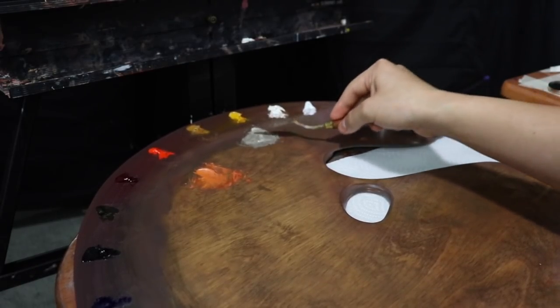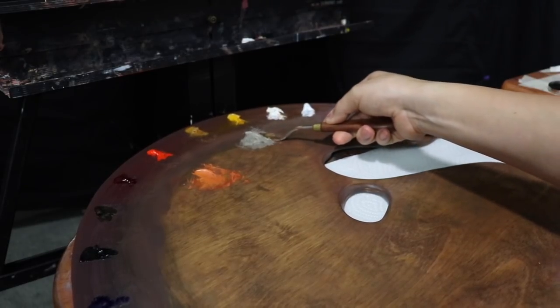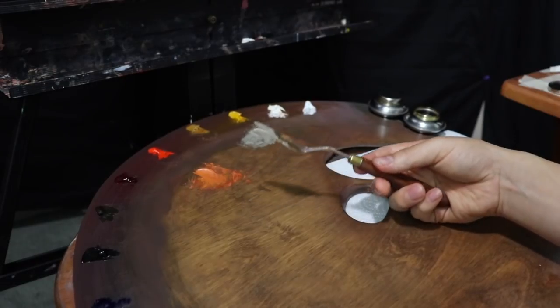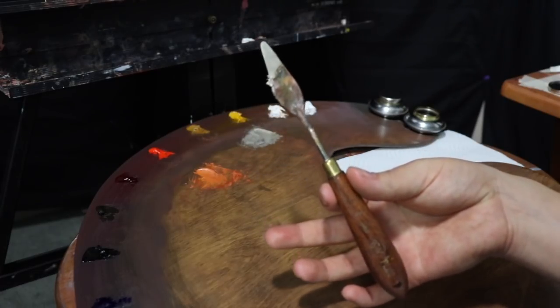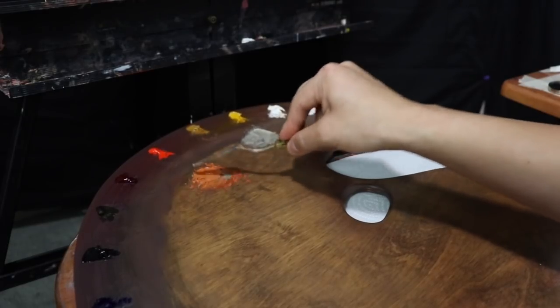And once you see these colors mixed up on the palette, you really won't see much footage of the palette. I may show some footage of the palette once in a while, but we want to be a little more organized now with our mixture. So without any extra color, I'm just going to use what I have on the palette knife right now, test it out, see what it looks like with the flesh tone.